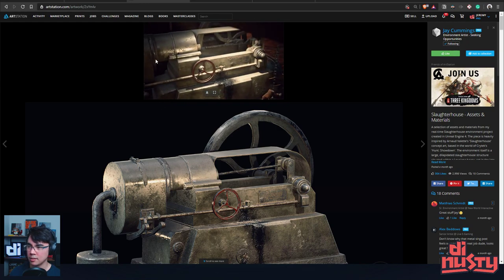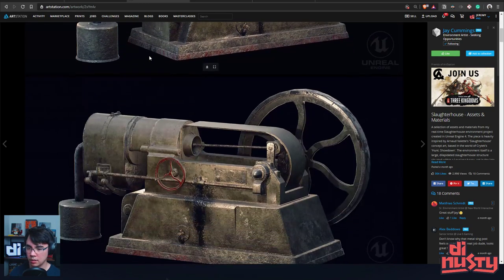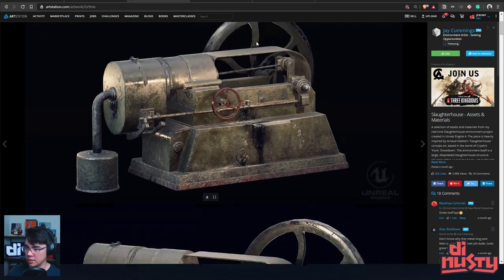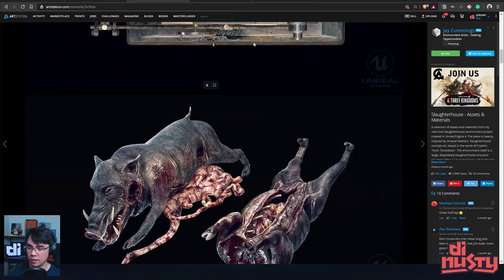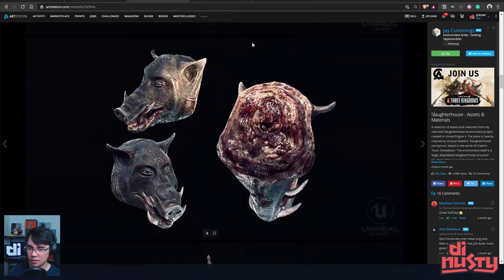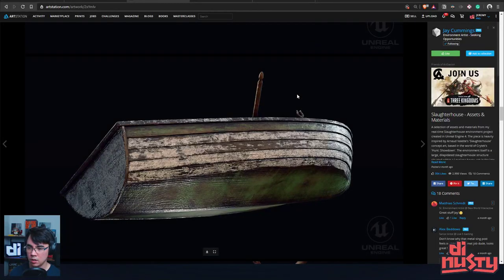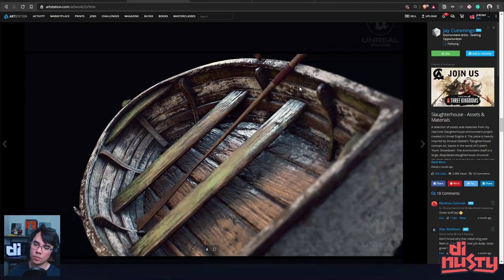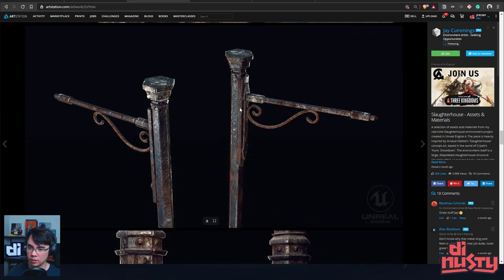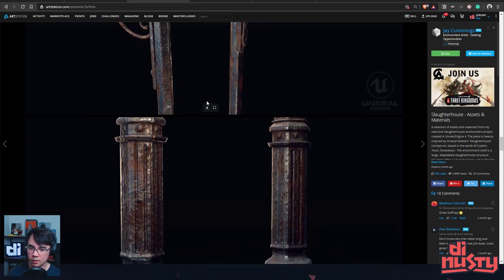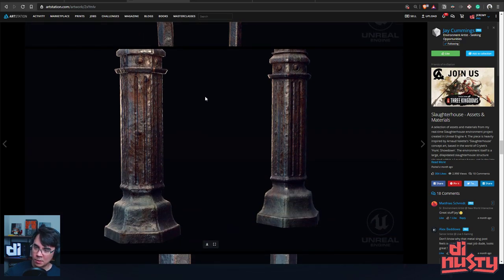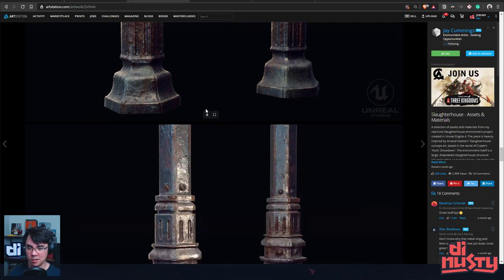I love that you did some asset breakdowns that are separate from your scene. I guess you made this maybe separate from the scene, but planned on it. Ooh, brutal. I forgot that these were in here. Oh, this looks dope too. So, one thing I've noticed with your work is there's a pretty big emphasis on a bit of a stylized range when it comes to your roughness. Oh, dude, that looks great too. Man, so crunchy. You're just like, oh, I run my hand across this, cut myself, and then get sick and die.